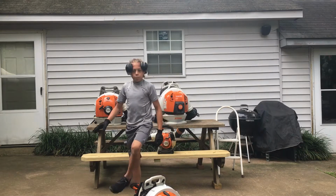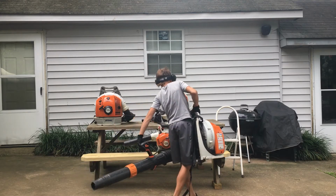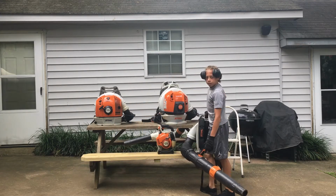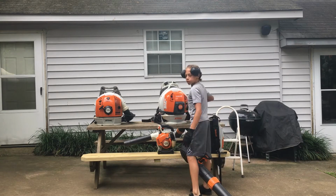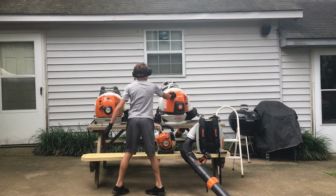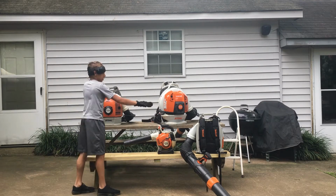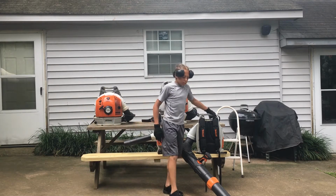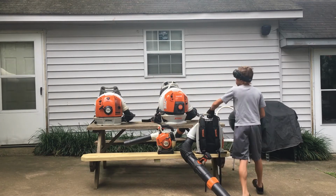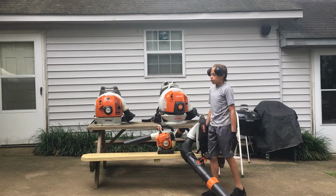Review. Now we got an electric starter one. Now this one is way louder. These two blowers, the electric one and the 800, are way louder than the 600. But the 600 blows way faster than the 450. The 450 has the max air velocity of 121, I think, somewhere around there.